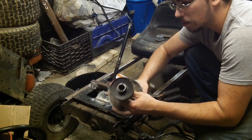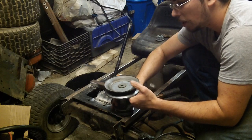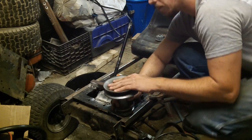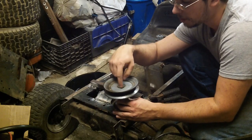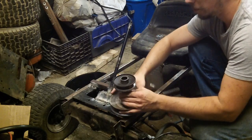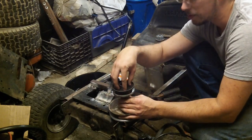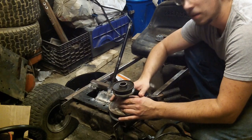Now, the problem is, in order to do this right, you pretty much need a couple of pieces of equipment. If you were going to do this really right, you would get a metal cutting hole saw that was the right diameter, and you would bore this out, and then you would flip it over, and you would bore the top section here out, set it down on, and then weld it.